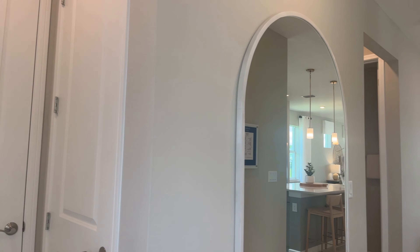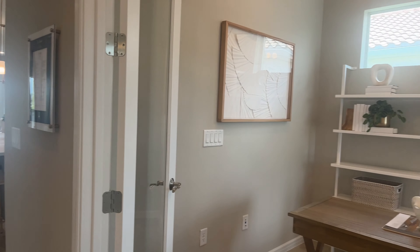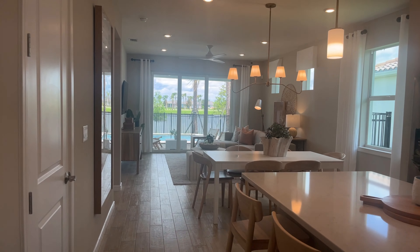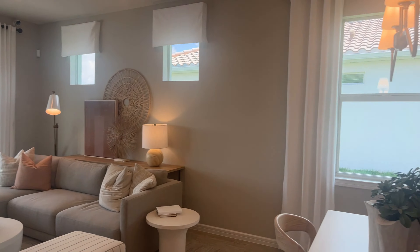So if you are looking for something bigger, go ahead and fast forward if you like, or stay along and look at all the models. We're going to make our way to the living areas. Here is the living room, a cute little dining area right there, and then here's your kitchen. It's open concept with Whirlpool appliances.